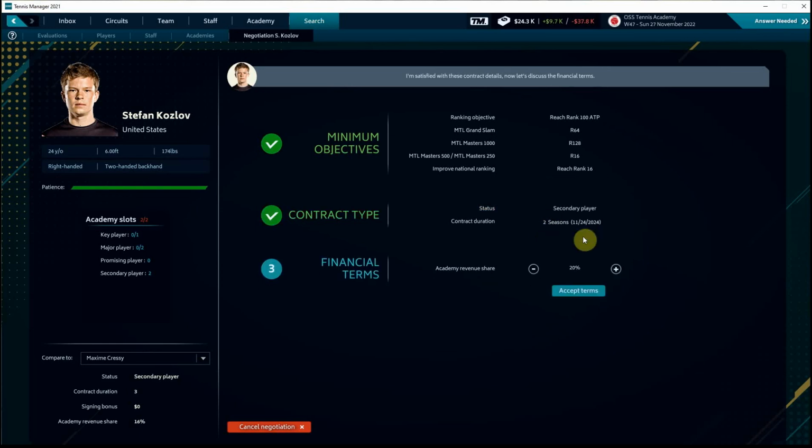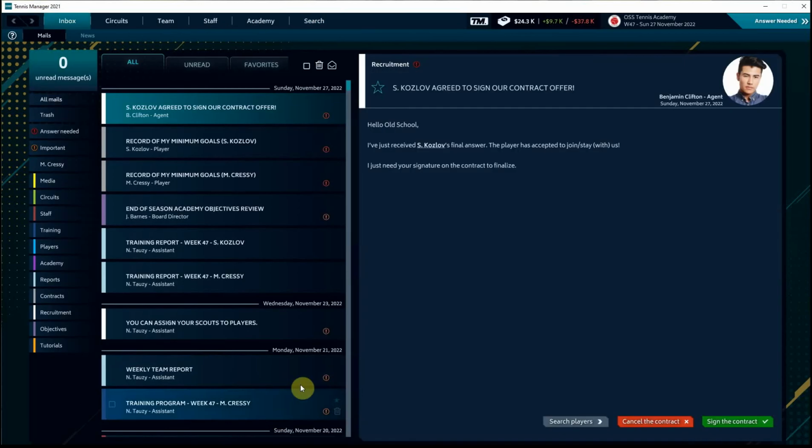Ooh, and the revenue share is going down. Let's try to keep that up a little bit higher. There we go, 22%. So that's going to hurt us. We used to be getting a lot more from him. We used to be getting over 51%. Now it's down to 22%. So going to make it a little trickier for us to make money.